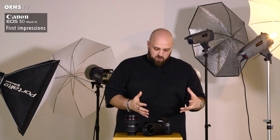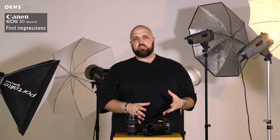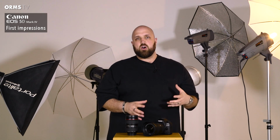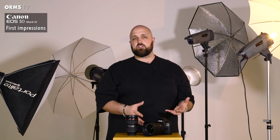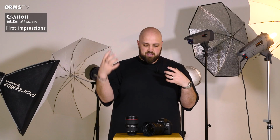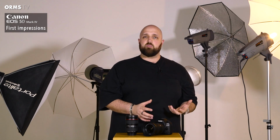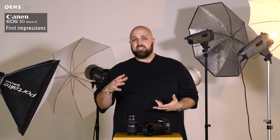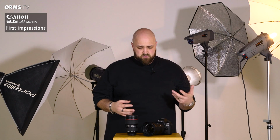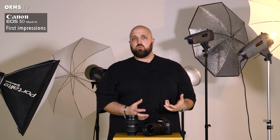Okay, so 5D Mark IV, what do you need to know? Important bits basically break down like this. The camera's got an all-new 30.4 megapixel CMOS sensor in. It's also got a dual autofocus system with 61 points, 41 of which are cross-type. It's essentially the exact same autofocus system that Canon just transplanted out of the new 1DX Mark II, so that should be very impressive. In addition, it shoots at 7 frames a second continuously. It's got improved weather sealing, so that will be quite handy.